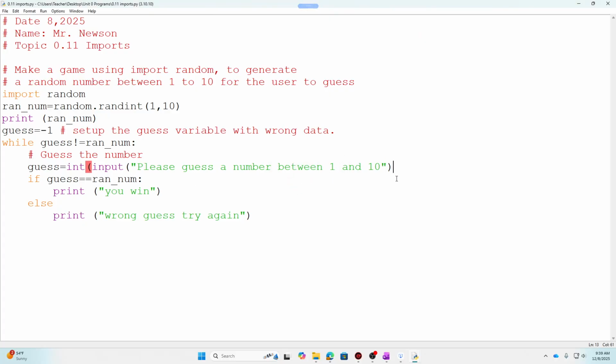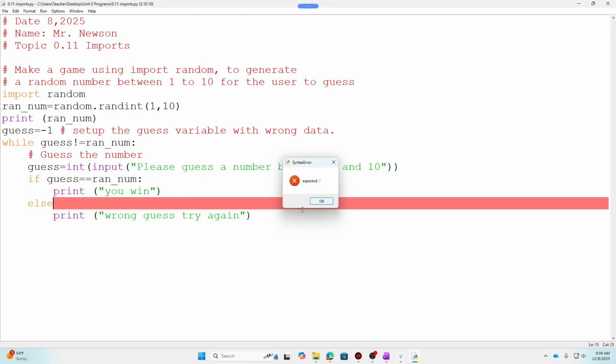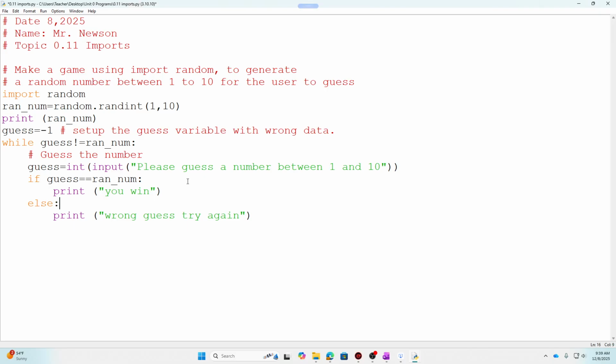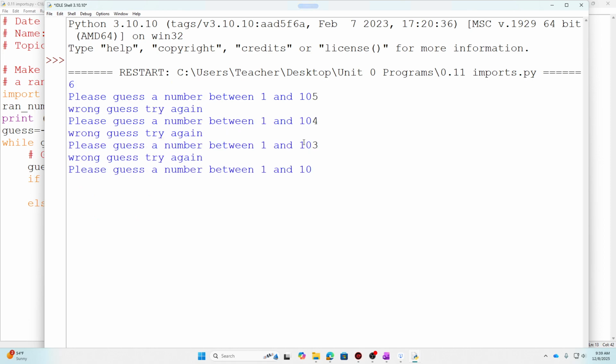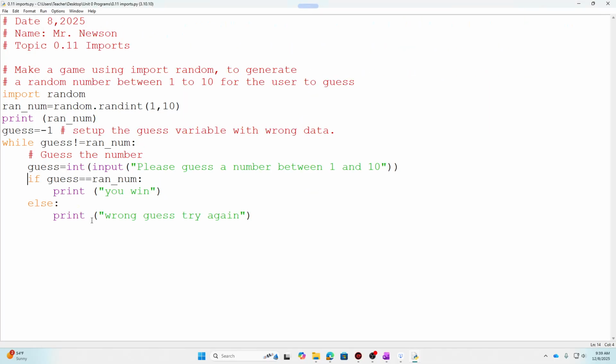I'm missing a bracket at the back here. Okay, I'm going to run. I'm missing a colon here. Please guess. Oh, 5. Wrong, wrong, wrong, wrong. I know the correct one is 6, and you win. Okay, so that's the idea.